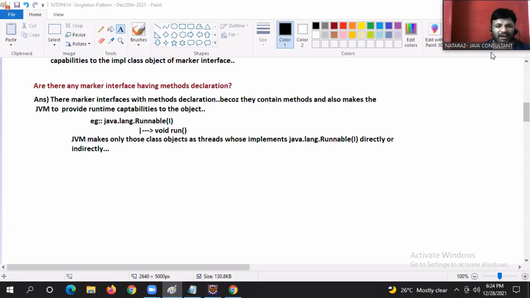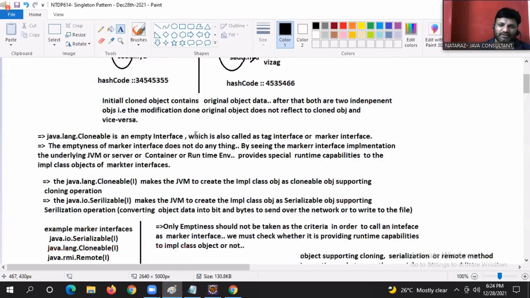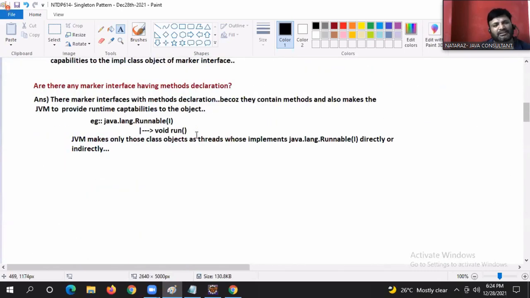As long as you cannot develop your own containers, you cannot think about your own marker interfaces. Understanding my statement, guys?